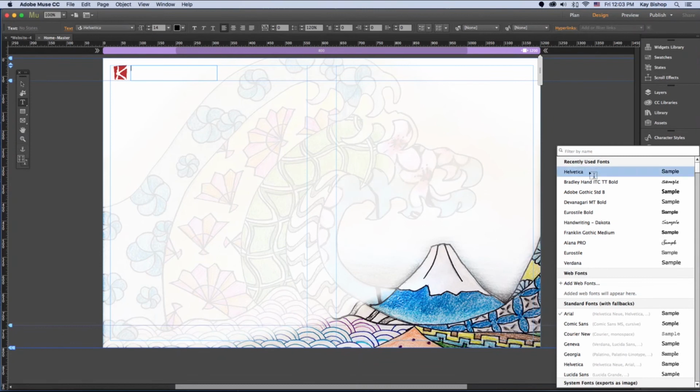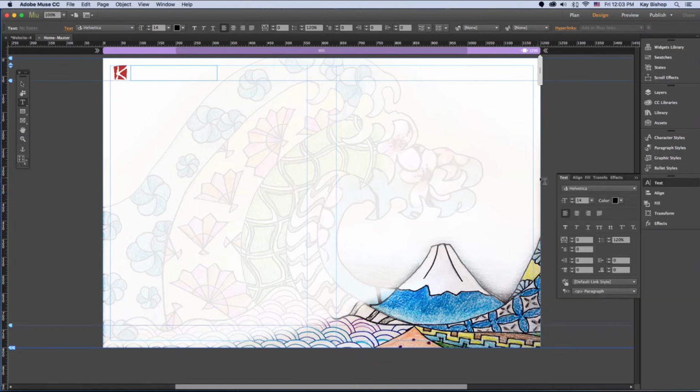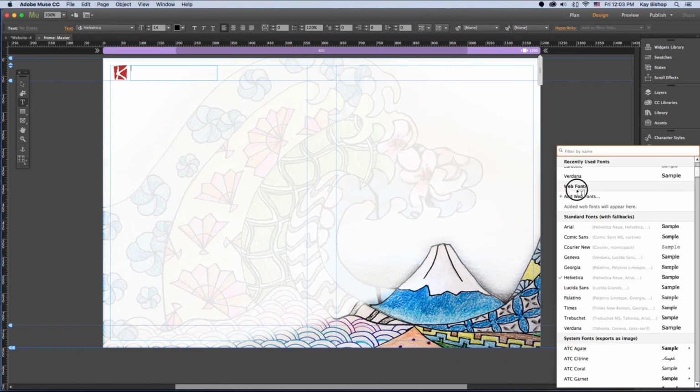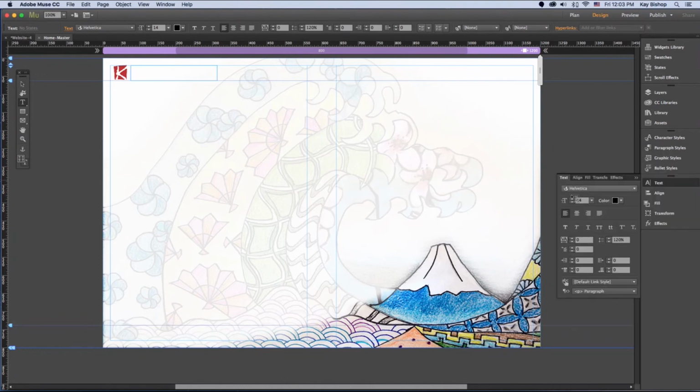Just keep in mind, if you're not using a web font, if you're using some other font, it may not show up on the browser depending on the browser that you're using or that the user is using. They may move down to a different font. It may go down to a list of fonts that are whichever font is available at the time. So whichever font you select, just keep in mind it may not be the exact font that shows up on a user's browser. You can change the size of the font and the color.